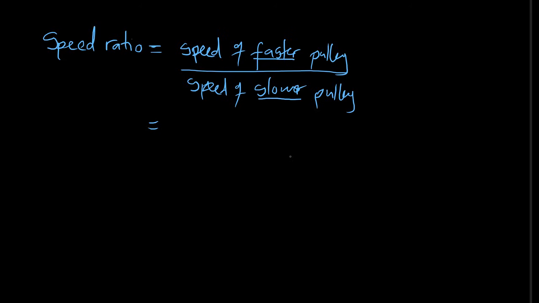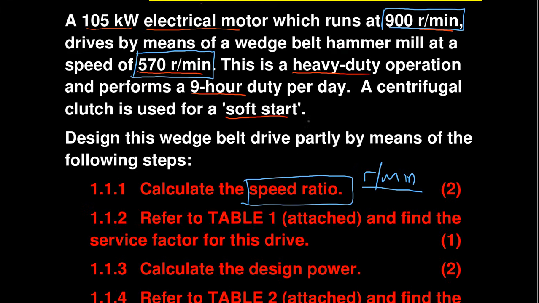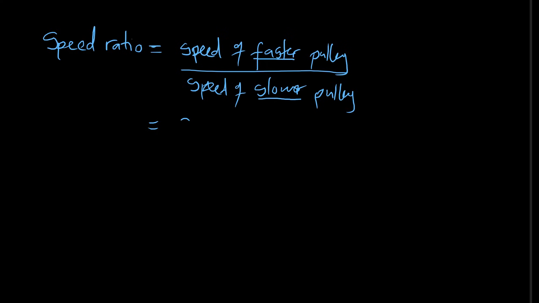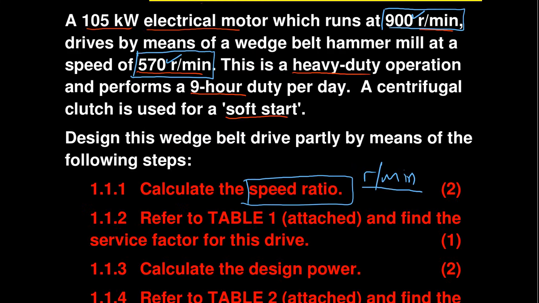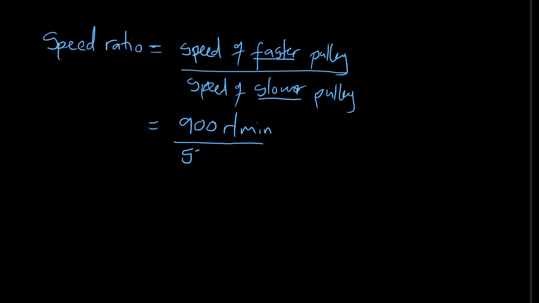So now if you're going to look at faster and slower, if you go previously, you have to focus on the bigger number which represents the faster and the smaller number which represents the slower pulley. So if you go to the calculation, the faster was 900 R per minute over the slower, which was 570 R per minute. So basically, you are looking for the bigger number divided by the smaller number, but remember, it is very important to focus on the R per minute.